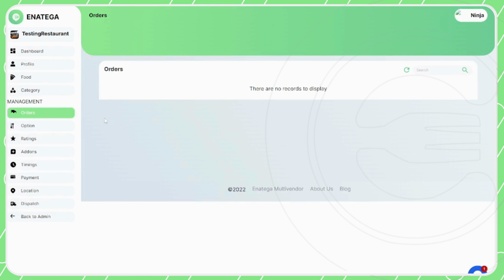You also have your orders here. Right now, there's nothing to display since this is a dummy account, but in the order section is where you'll be seeing all of your orders displayed. Orders that are fulfilled, orders that are pending, and orders that were done in the past or have been sort of booked before on the app by our customers.